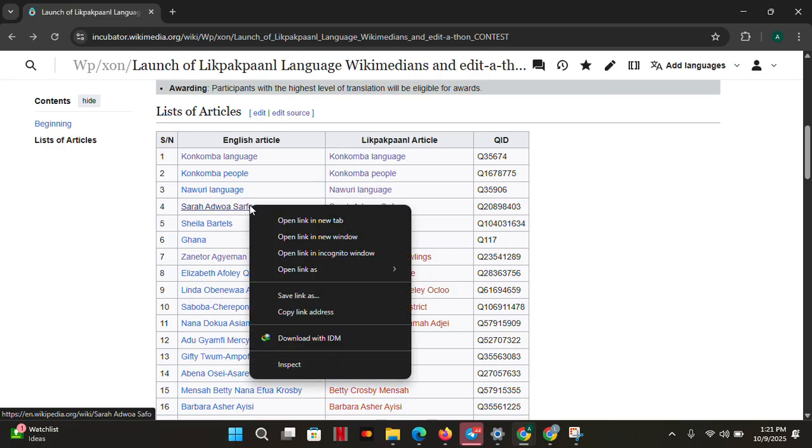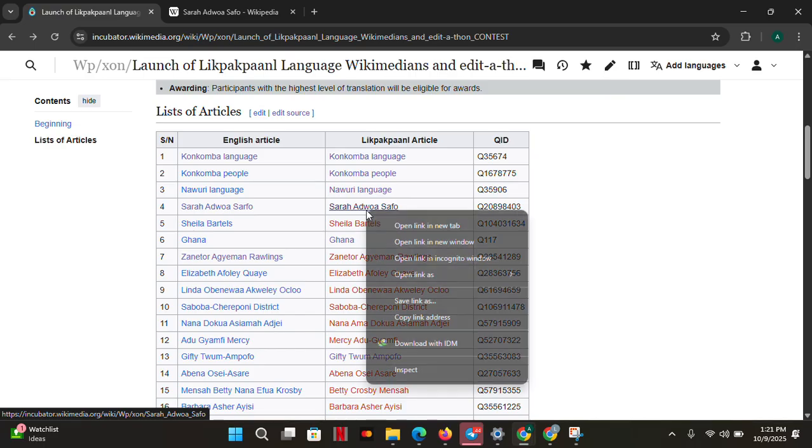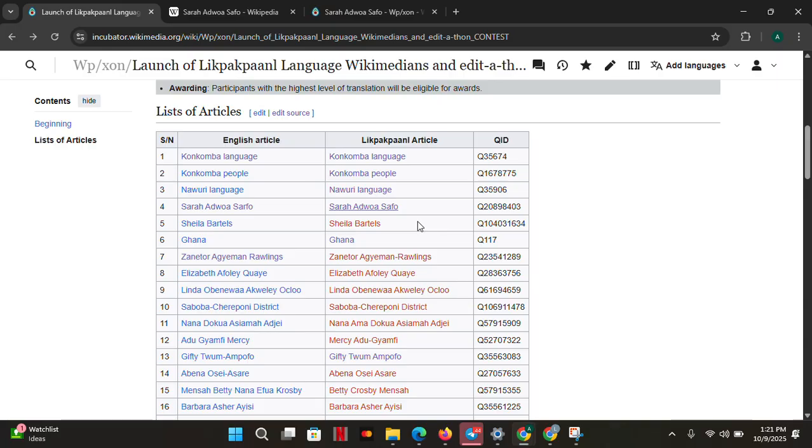So let me open it in a new tab, and this is the English version of the article, and this is the Likpakpanli version of the article. So let's open the Likpakpanli version and add the data box there.